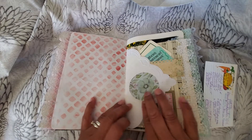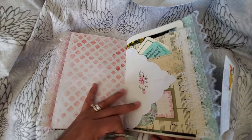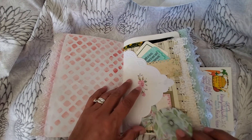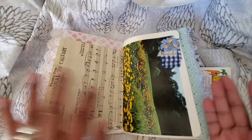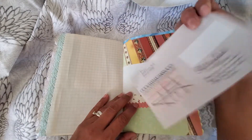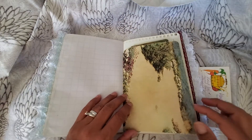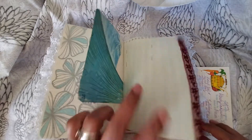That is one of those double-tuck pockets with the envelope that Dear Julie likes to make, although I don't like how the glue is coming through — I might cover it with something pretty. When I opened my second bottle of glitter glue it came out really liquidy, so that caused the issue. I actually glued this to this page because the other part of the envelope is on the other side. Here's a little paper clip I made and some little pockets that were gifted to me — I love these papers but I feel like I need to do more with them.